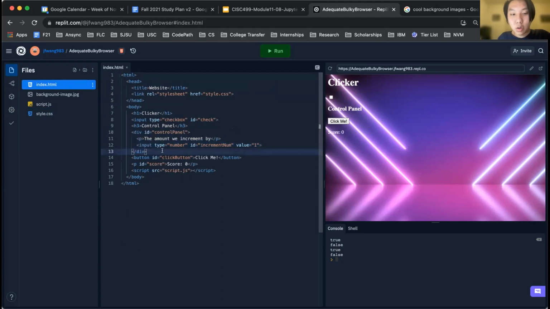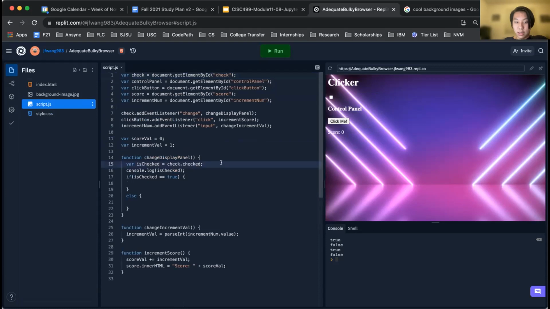So we can control everything inside of here. We can even get the children of it. Basically means I get this specific thing or this specific thing. But right now we just want the style to affect everything in the container. We could even add more things and they would all stay hidden because you'll notice you don't see the paragraph and you don't see the input either. So that's what we're going to be changing.